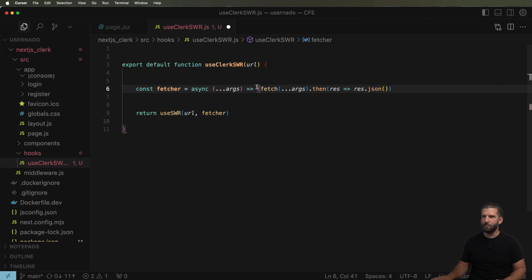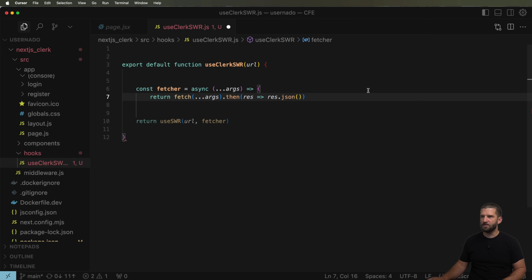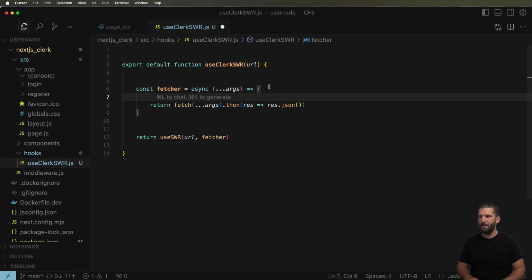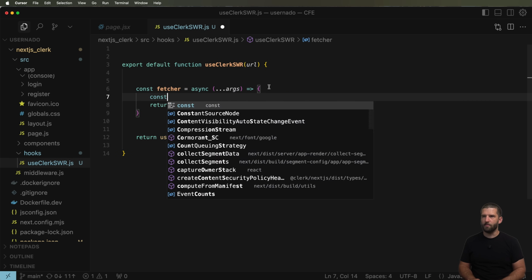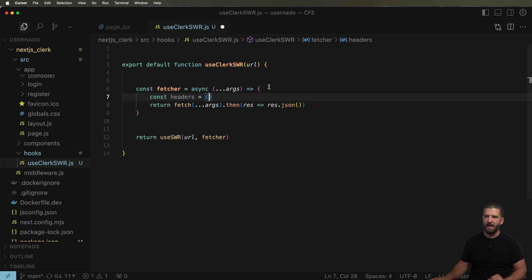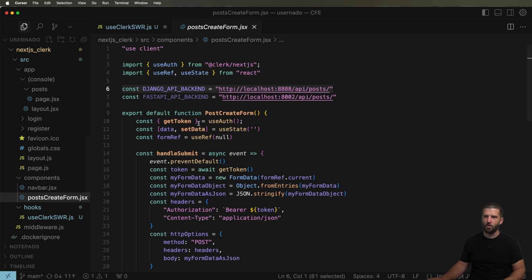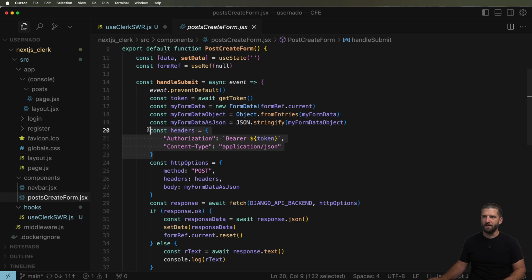So I'm going to go ahead and put this into a dictionary here. There we go. So I'm going to return that back. But what I want here is to bring in some headers. And what are those headers going to be? Well, we've already seen this. Going into our component form here, we've got our headers right there. And so we need it to be asynchronous for this reason.